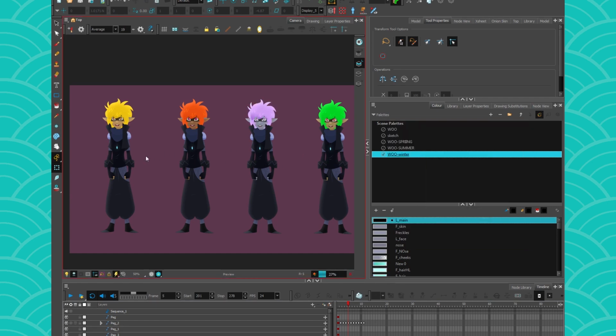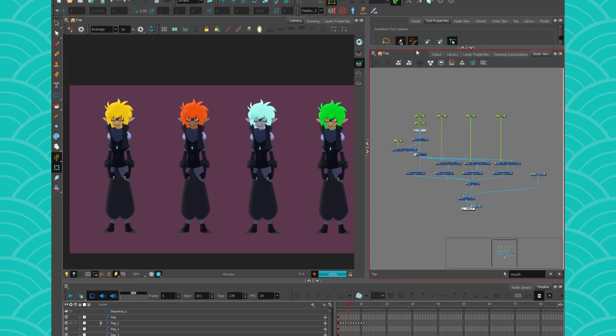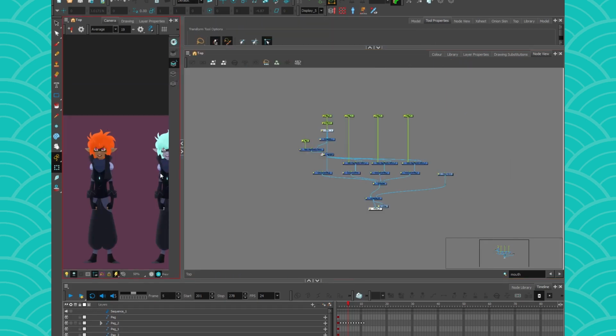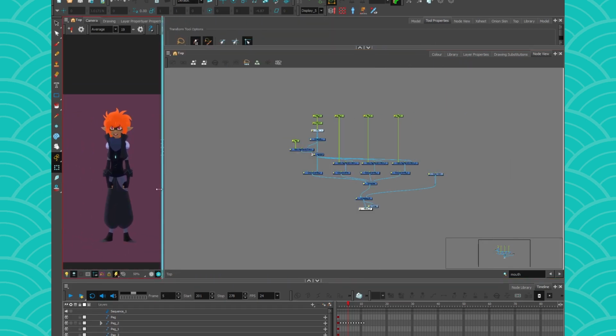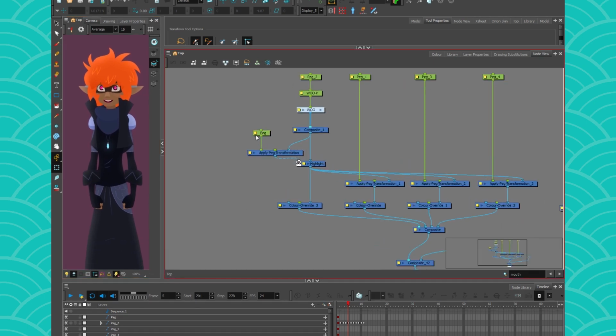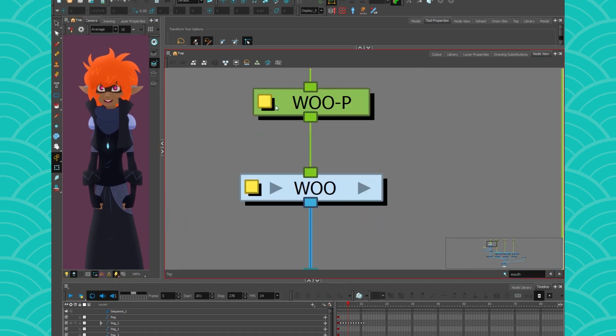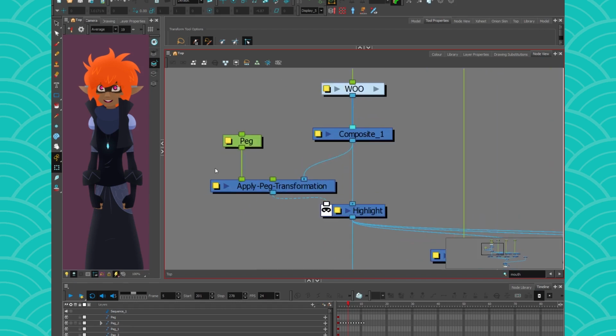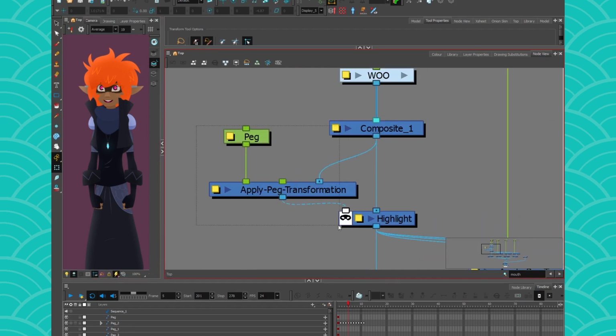So how am I doing this? It's actually pretty simple. Let me show you my node view right here. Sorry, boys. Gonna have to... This is his original palette, by the way. He's a little autumn boy. Alright, so I have my rig right here. And then my rig is going through a little simple lighting system. If I turn it off.